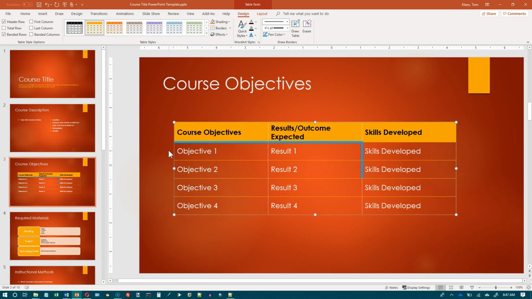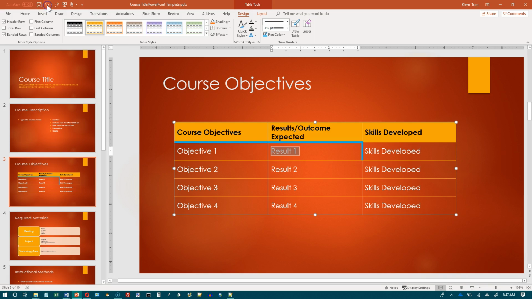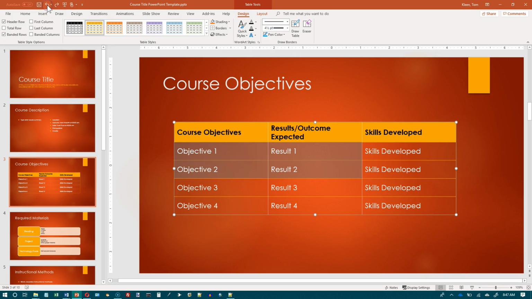Okay, so apparently as soon as you miss a border, which I've done twice in a row, you lose the pen, but I don't really need to do any more of that anyway. I'm going to undo the last couple of things here. And now we're back to our original table.